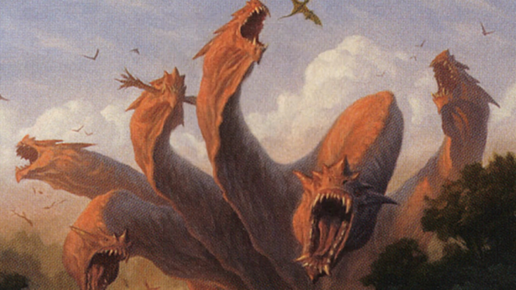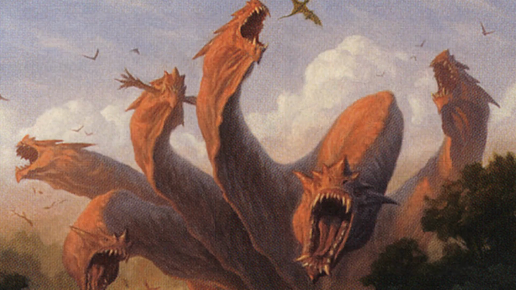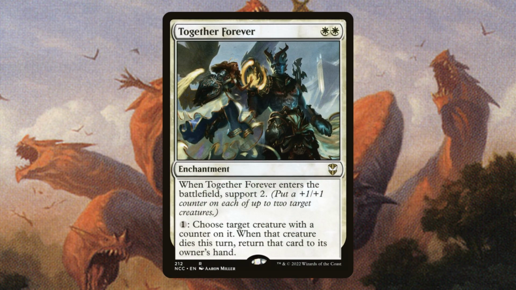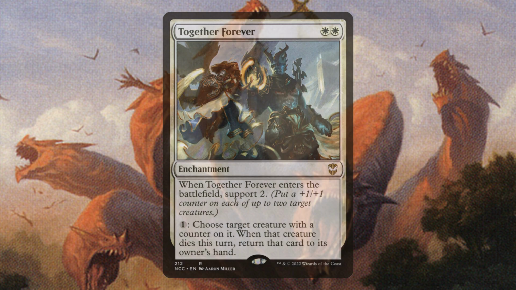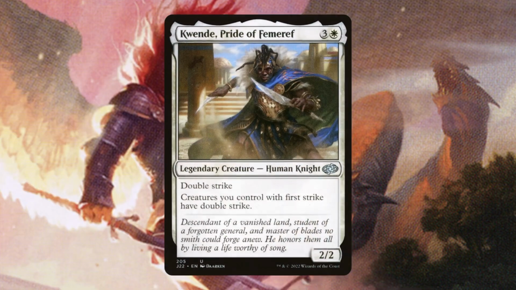Tyrant Guard is going to be amazing protection for all of our creatures with counters on them. The Ozolith is going to be amazing whenever those giant creatures die. We get to keep all of their counters, as well as the Skullspore Nexus, kind of not keeping the counters, but you just get a body in their place, so that's going to be solid. Additionally, it does also double power. Together Forever is also going to be pretty solid. Now whenever we lose one of our key pieces, we can get it back to our hand, and this is just going to be very useful for our commander as well, because I imagine he's going to be a pretty big target once they see what we're trying to do.